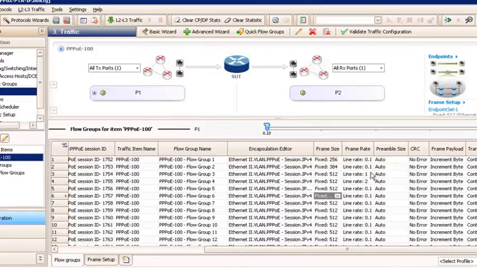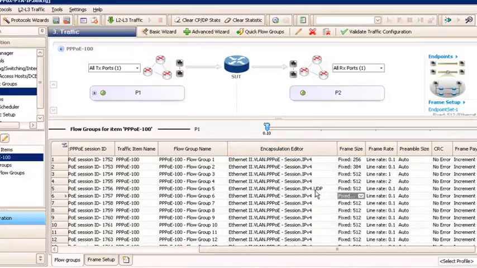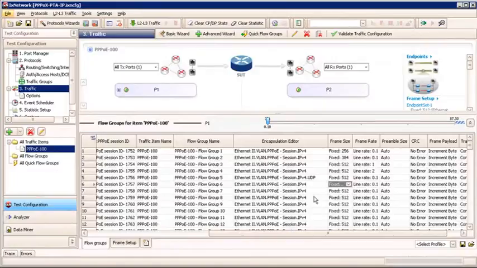I still have my 256 and 384 frame size. I still have my 1 and 2% load here. I still have probably my UDP header. Let me see if I can see that here. I still have the UDP header on flow group 5, and at the same time I've overwritten the 128 frame size on the remaining flow groups to 512.